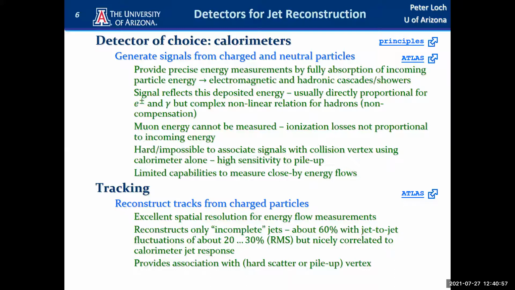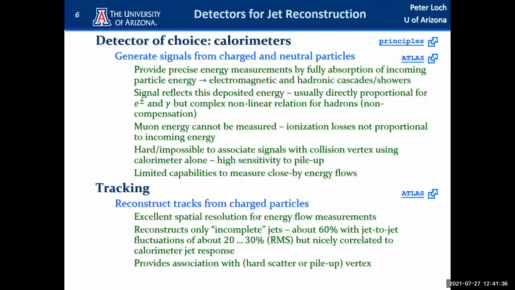Muons, of course, we cannot measure the muon energy with a calorimeter very well. Muons pass through the whole device with just ionization losses, which, you may remember from the Bethe-Bloch curve, is very flat in terms of energy loss per centimeter in the region of interest. So fast muons will just go through and don't generate any signal proportional to the energy. So we need the magnetic fields to measure the tracks in the spectrometer and in the inner detector.